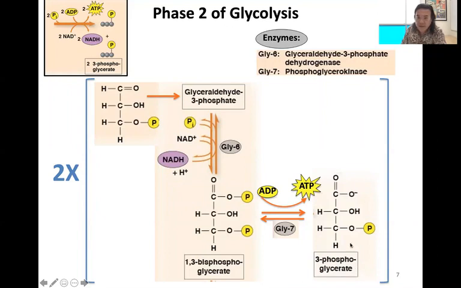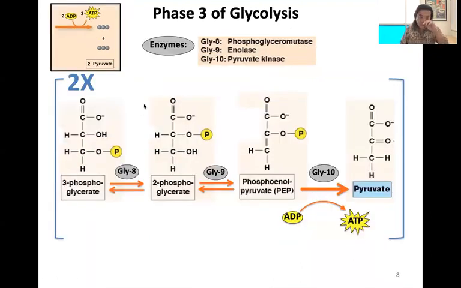All right. Then phase 3 starts with this 3-phosphoglycerate. So here it is over here. Right? And through a series of enzymes, it basically just gets rearranged. You can see really what's happening is the phosphate group is just getting pushed around onto different parts of the molecule. Why? So that eventually when you get to this structure over here, this structure can be worked on as the substrate by this enzyme over here, this pyruvate kinase, right?